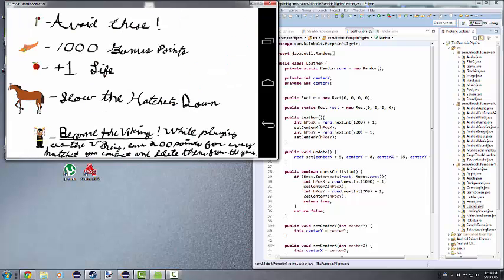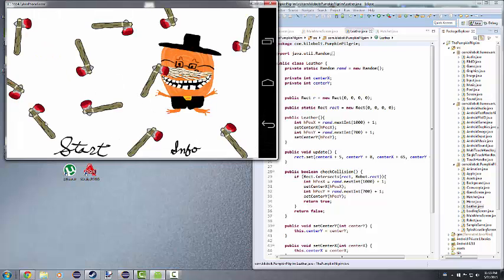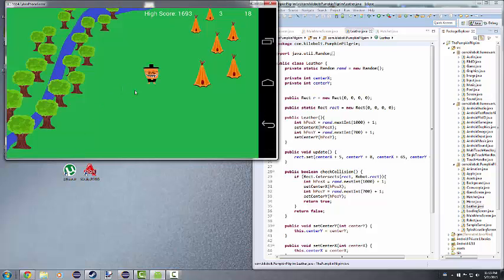So we have an info screen here. Just tells a little bit about the game. If you start playing it and you don't know what to do, you can look at this and find out about the objects in the game. So from here, you're just going to start the game and go right into it. Like I said, the AVD is pretty slow. So the hatchets don't normally move this slow like on an actual device. They move this slow because of the AVD.